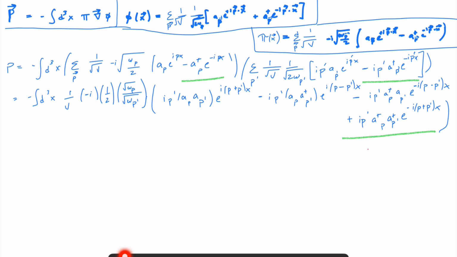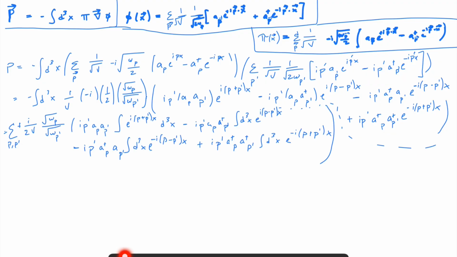It's just tedious. Now I have it in this form, and I can see that there's an integral over d third x. So everything that has nothing to do with x, I can pull out of that integral. The only parts that have to do with x in each of these four terms, I can swing that integral right next to, and pull out everything else in the front. And I get this integral over here, this one over here, this one over here, and this one over here.